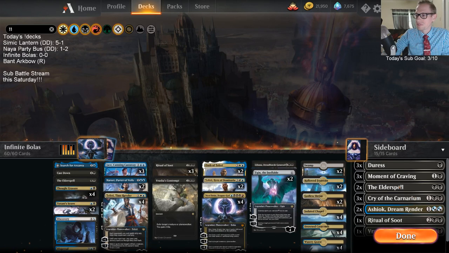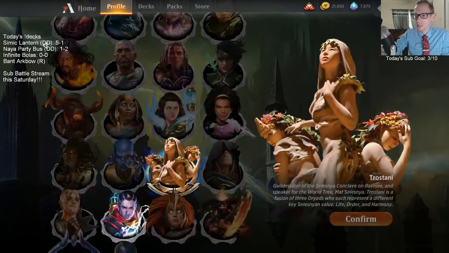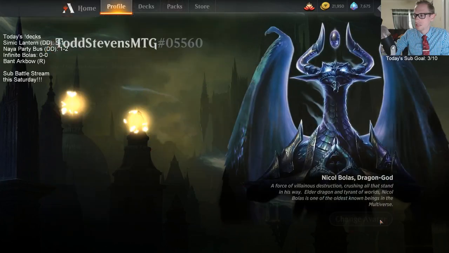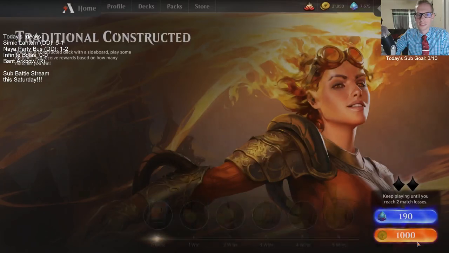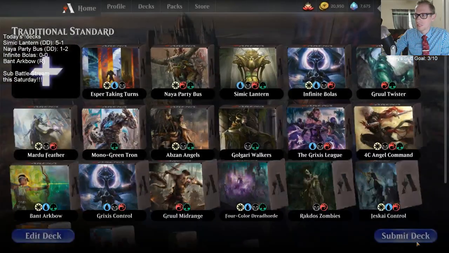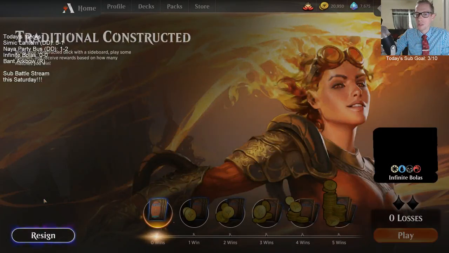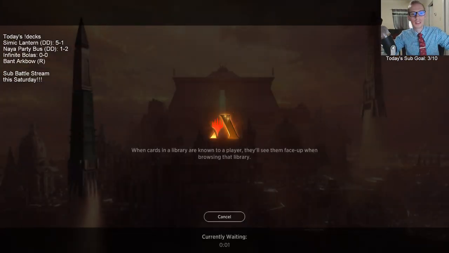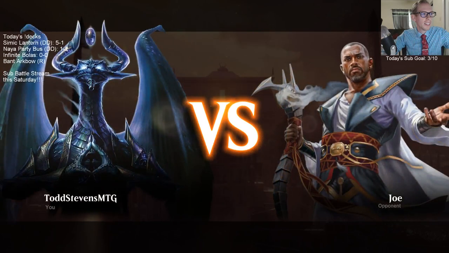So, yeah, let's go ahead and give this a try. Infinite Bolas. I guess we need our avatar to be Bolas. I have a few openings for our Infinite Bolas deck. It's possible our mana won't work. It's possible our deck won't work. But maybe it'll all work. Yeah. That's our alternate win con, mill them out.